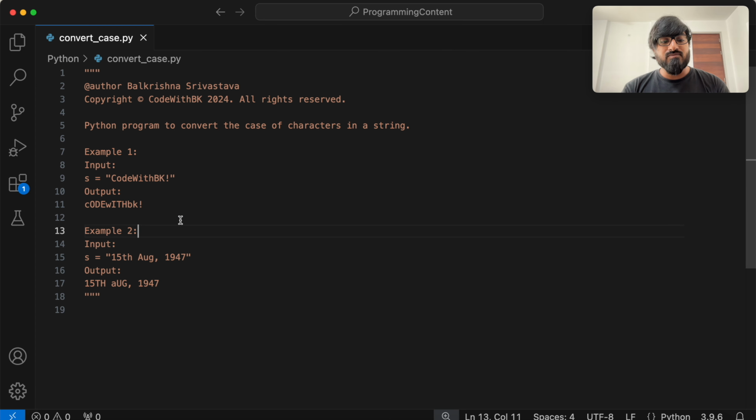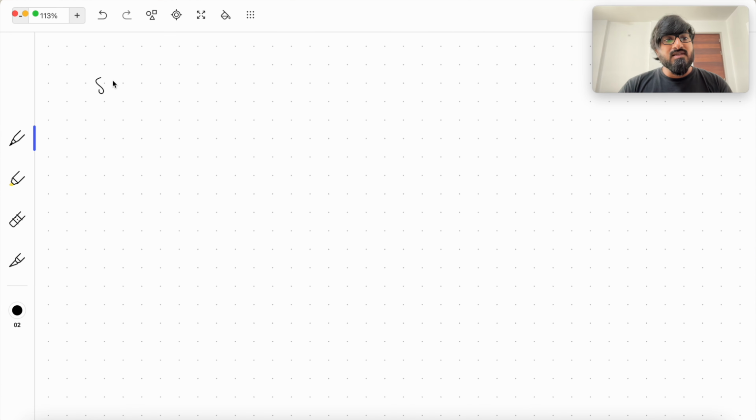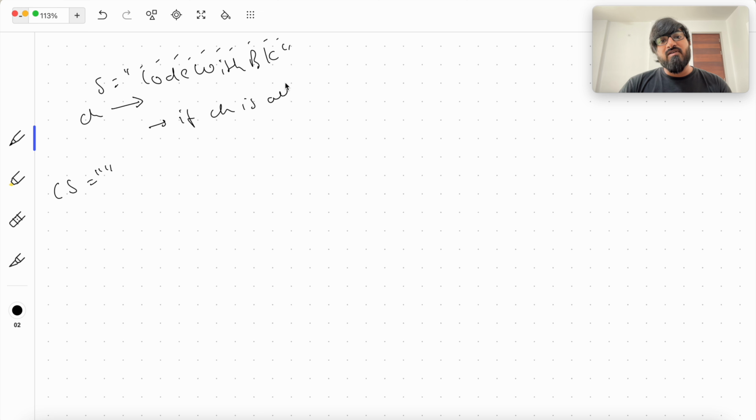Okay, all right. So how do I solve this? If I'm given a string, Code with BK, I say my converted string, cs for short, starts with a blank. I iterate my string from left to right and pick up each character in each iteration. First I check if ch is an alphabet, that is, if it is a letter.